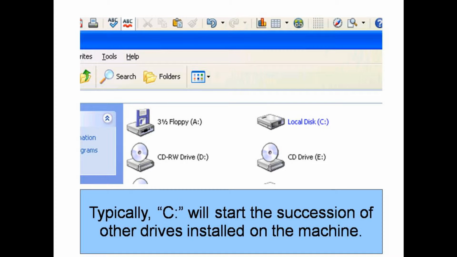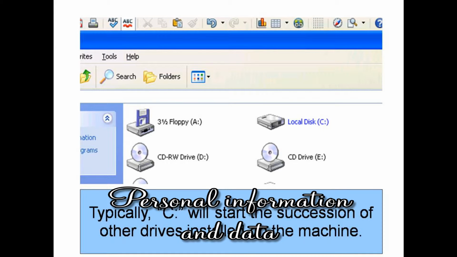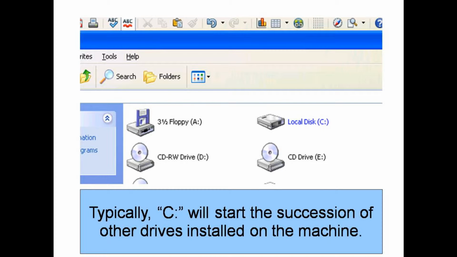Also, we want to realize that as a start, you're going to hold your personal data, pictures, or any kind of files that are of personal nature. Programs develop files of personal nature. A camera will also be in the same classification, and all this is stored on drive C unless you have another alternative.